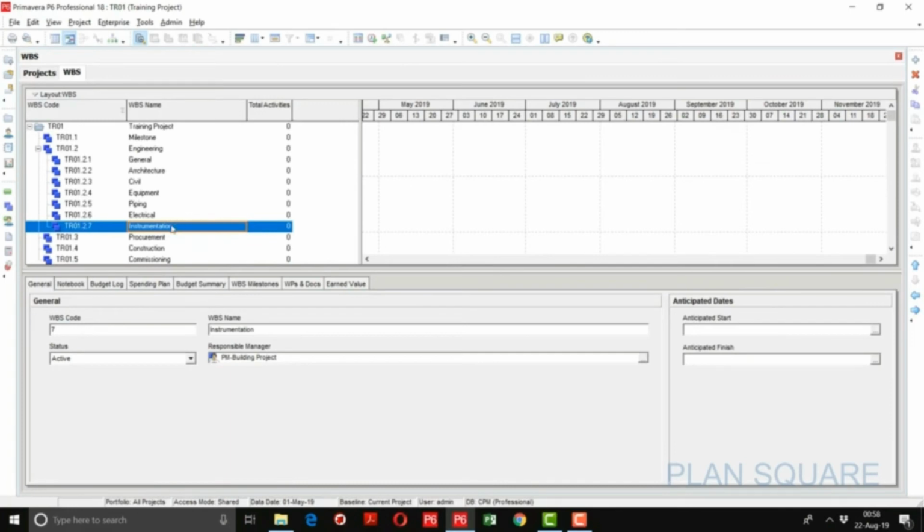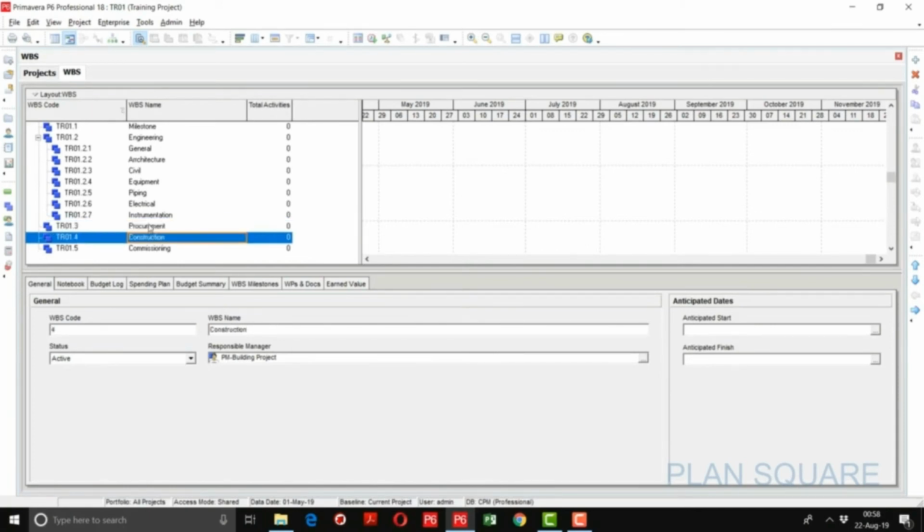Now coming to the procurement, there is no subdivision of procurement. This one head will remain as it is. Now coming to the construction, construction is divided into general, mechanical, civil, electrical, and instrumentation. So I will add the WBS in the construction heading.